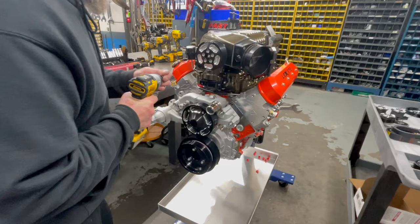Kind of cool that we make all that in-house too. Amazing, yeah. Your fuel rails in-house? Yep. I didn't realize you did all that Harley stuff. Yep.